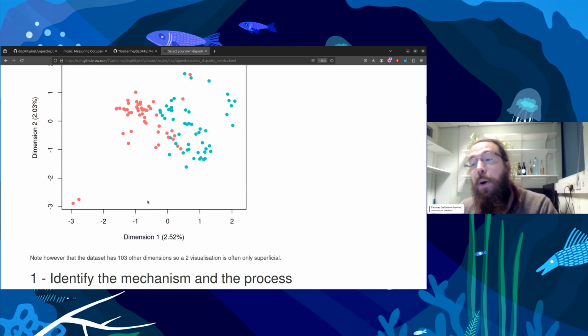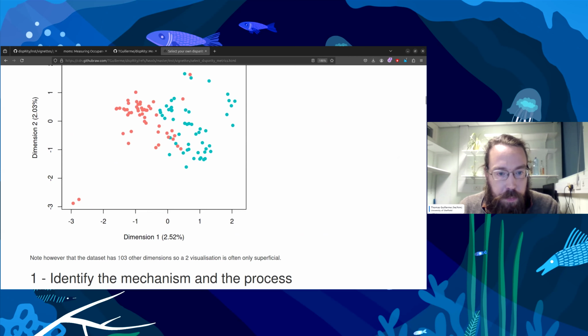This is something I always like to highlight. Here we're looking at less than 5% of the data. So it's going to be very hard, at least for me, to guess what's happening and how our metrics are going to react to these different data sets. And I think this is why, unfortunately, there is no one disparity metric that fits every data set. Hopefully through this tutorial, we'll figure out a way to find a metric that fits your data set and your question.